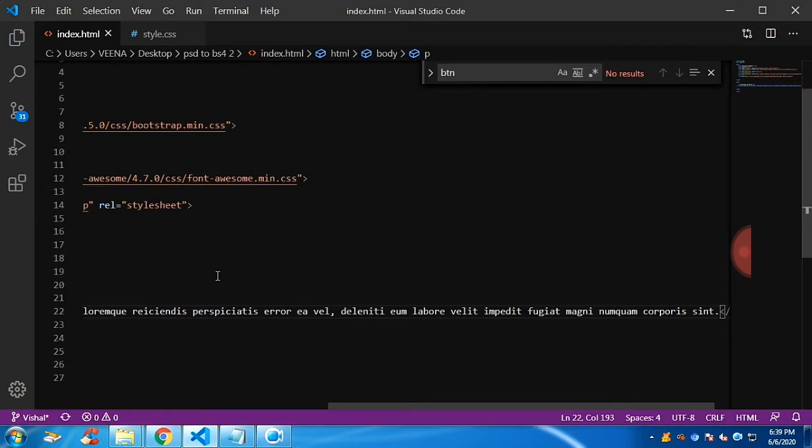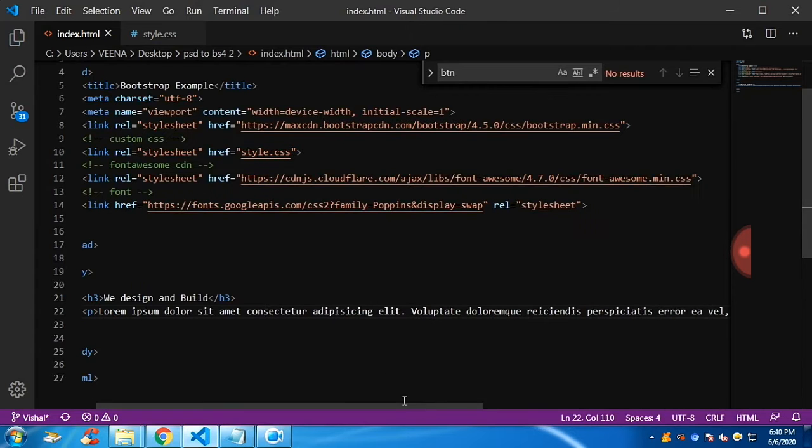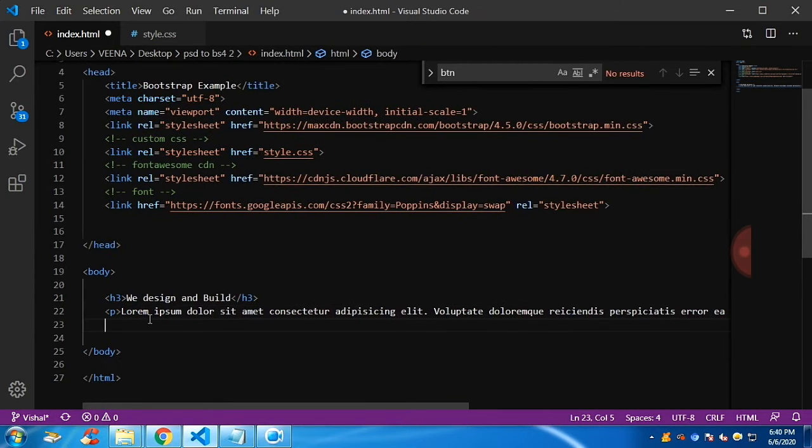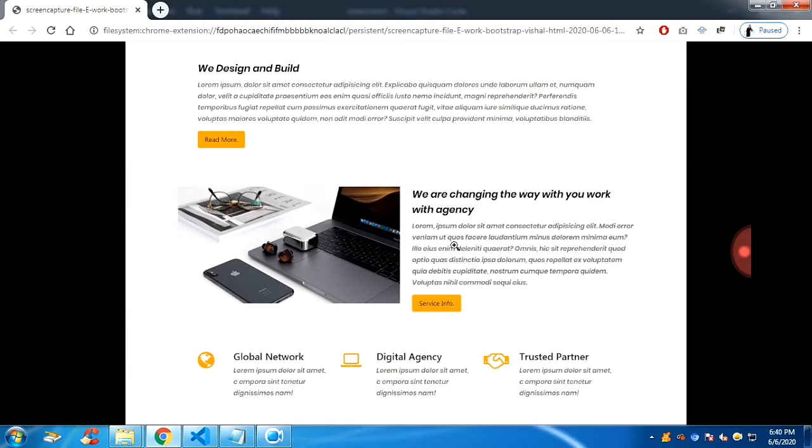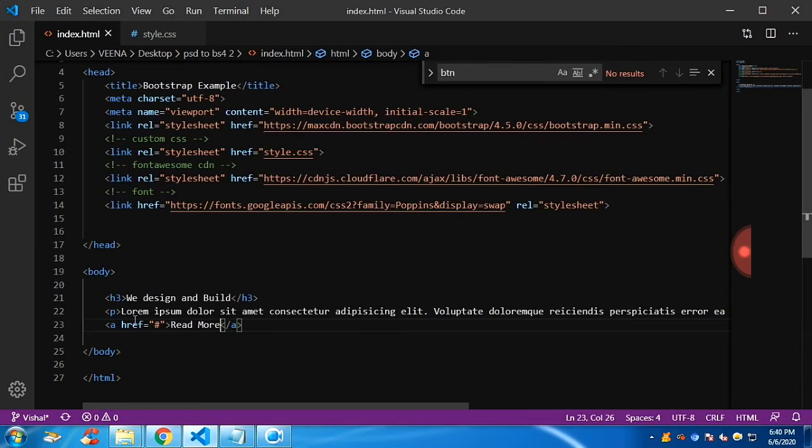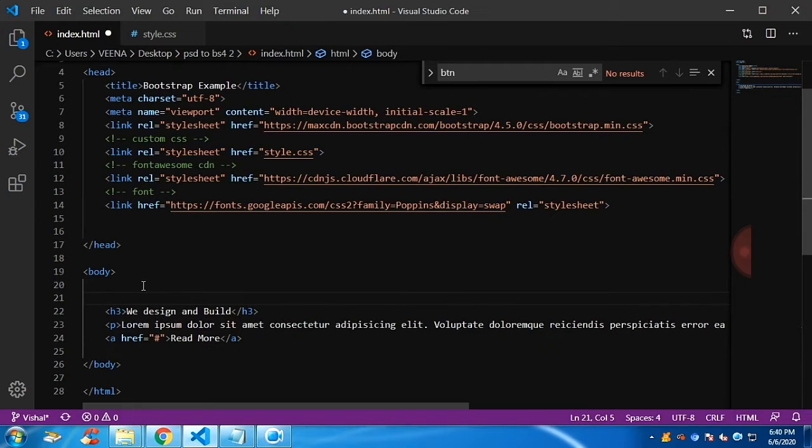Lorem ipsum with 25 words, and then we have a link which we will specify with an anchor tag. You can see there is a space on left and right. That means it is inside the container. So let's give the class container and surround the heading, paragraph, and anchor tag inside it.